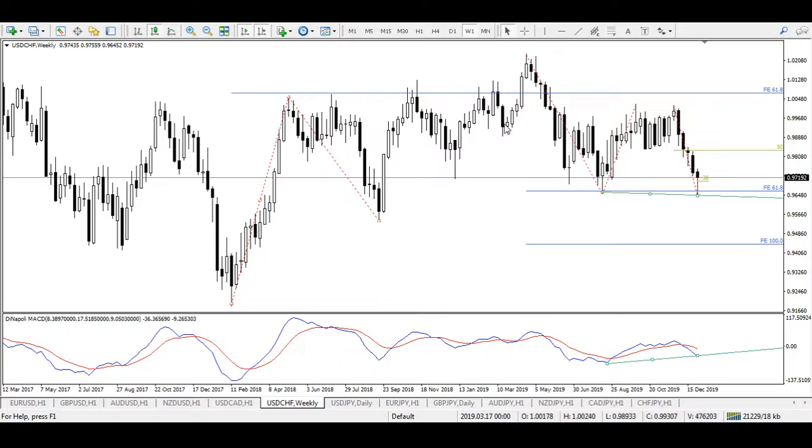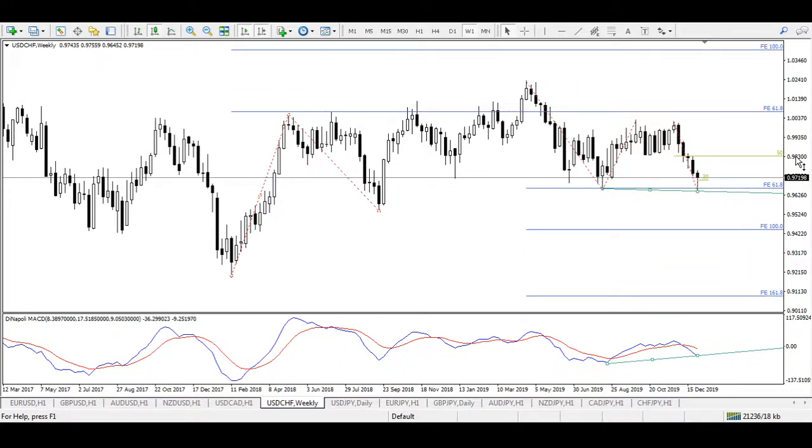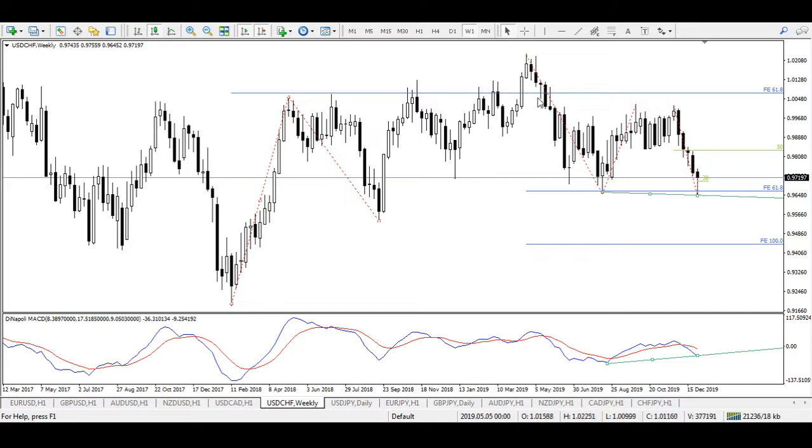Again, some reaction was there at 61.8%. Right here, you can see reaction from here, again reaction from here. Price penetrated and it was supposed to go to the next level, 100%, but it didn't go and it fell down. The point I'm trying to make is that there was a reaction at the Fibonacci 61.8% extension, which took place the very first time price hit this 61.8% extension after this A, B, C and D. Let's go back and see if price behaved the same even in the past or not.